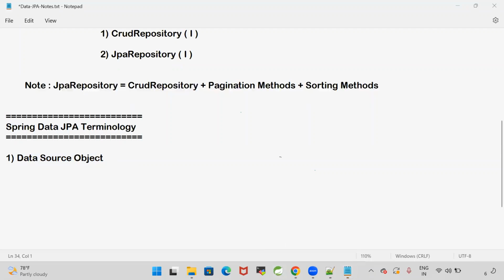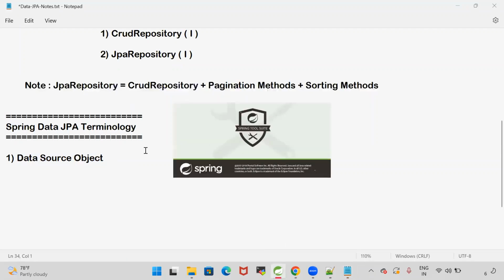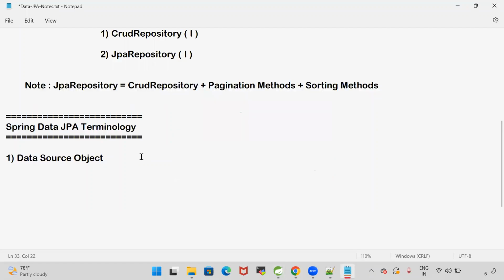So now we are creating the projects, right? As we discussed in the last session, a properties file will be available and a YML file will be available. With which database we want to communicate, those database properties we are going to configure for the data source object.